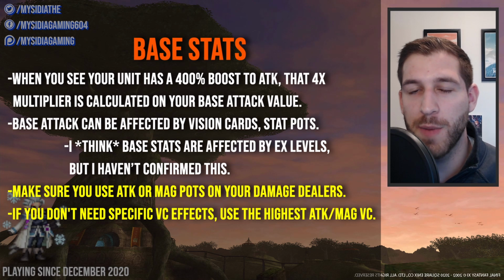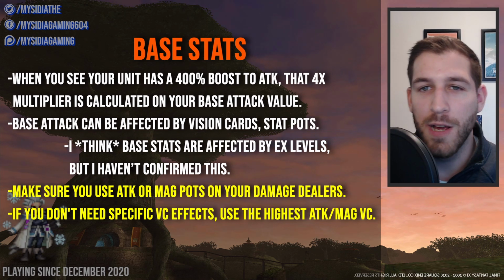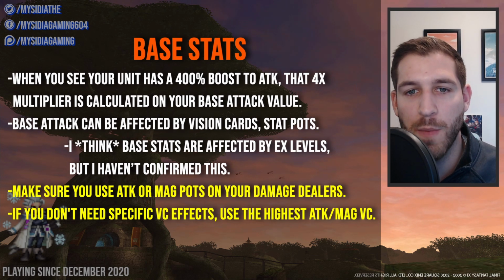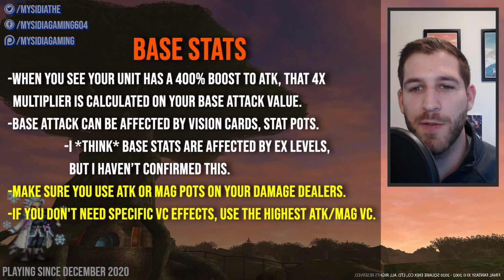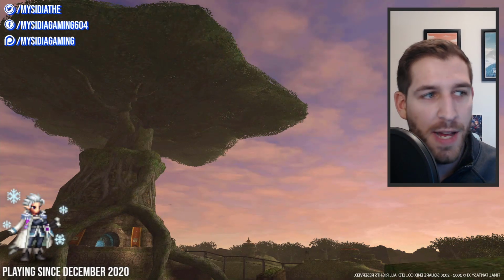Same thing with the vision cards. You might see a vision card that has 100 attack and one that has 90 attack, and you think, oh, you're only getting 10 more attack, but you're getting 10 base attack, and that will ultimately result in more attack once you max out your boost to the attack stat. So I think base stats are also affected by EX levels, but I haven't been able to confirm this anywhere, so if you know the answer to that, please let me know.